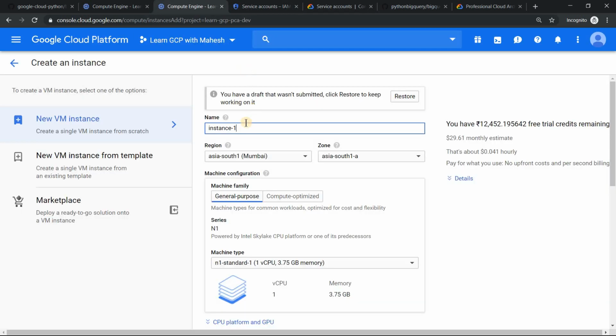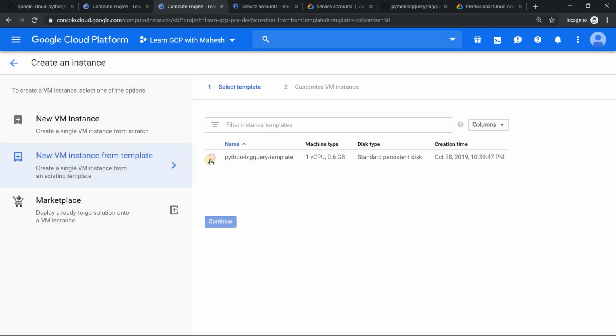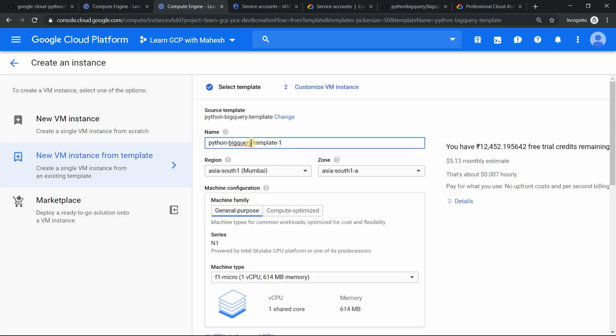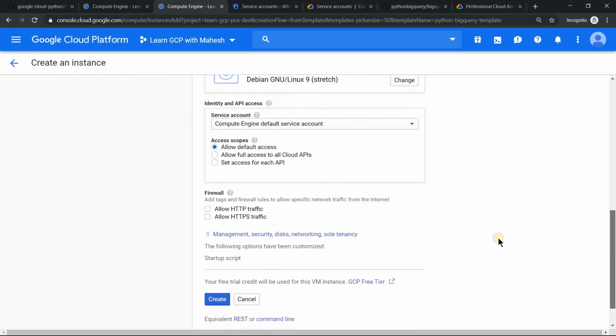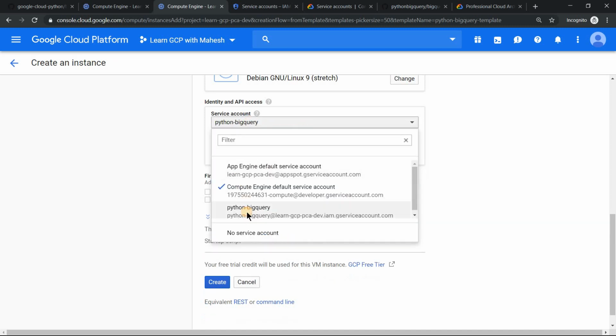What we'll do here is we'll create an instance using the template again, but this time we will not use the default service account, but we'll use that new service account which we just created. So I'm just going to change this name to custom service account. This should be good enough. The most important thing which I need to change here is click on this and select my service account.